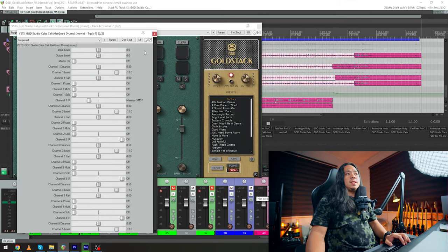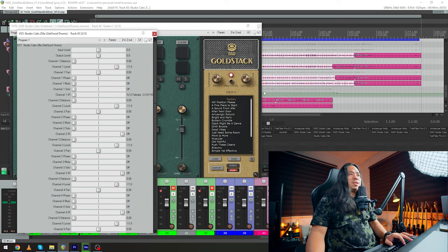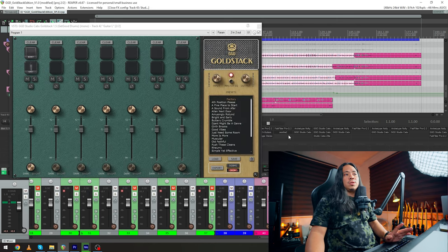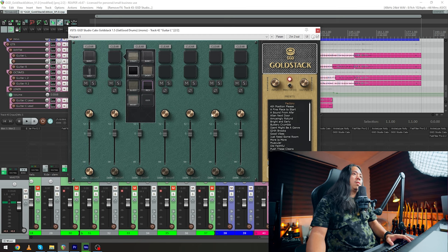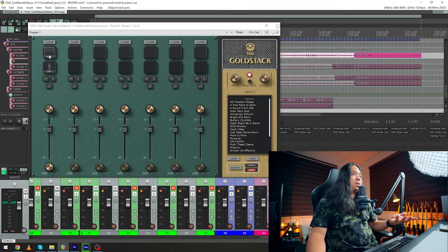The user interface is easy to use. Let's look at the Zilla cabs. This is the OG, the Zilla cabs. The designer of the user interface designed everything to make it easy to use. All right, going back to the plugin, it has 1, 2, 3, 4, 5, 6, 7 faders, and you can load up to 7 virtual cabinets. It's really easy to understand.